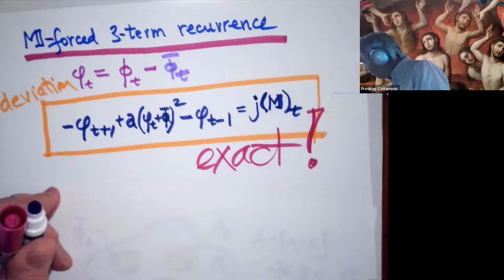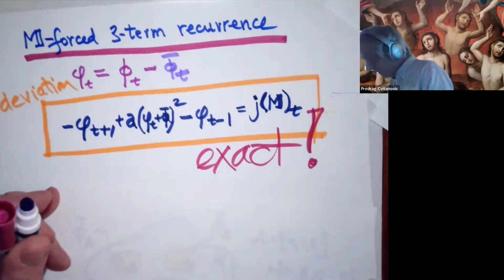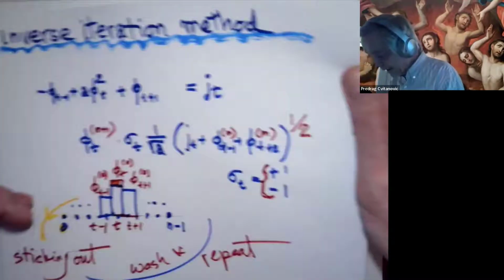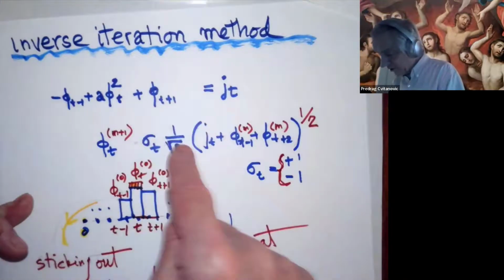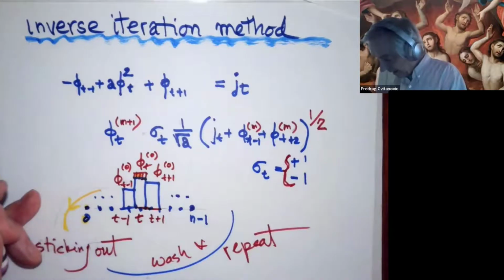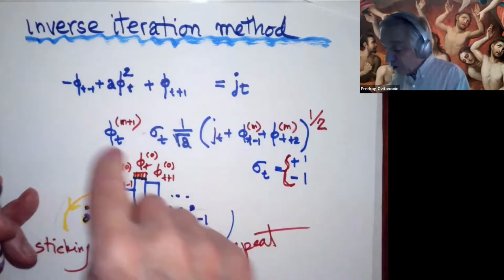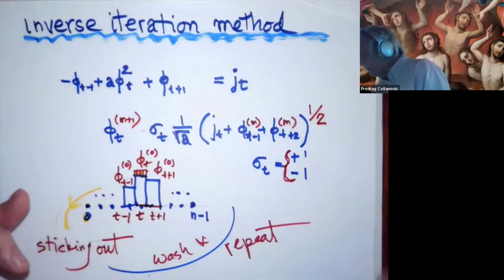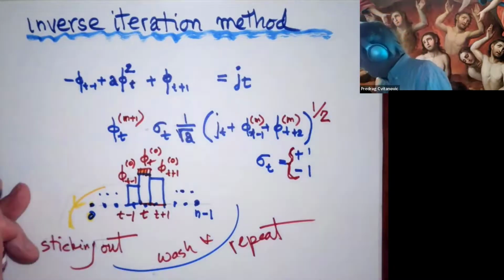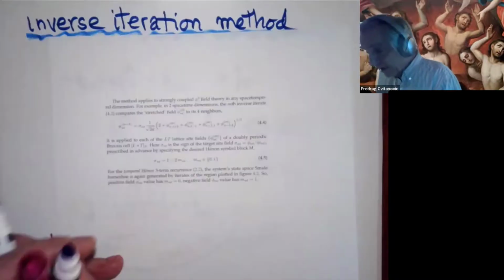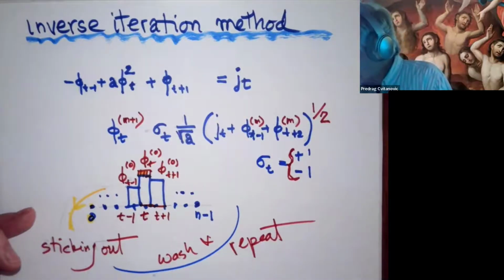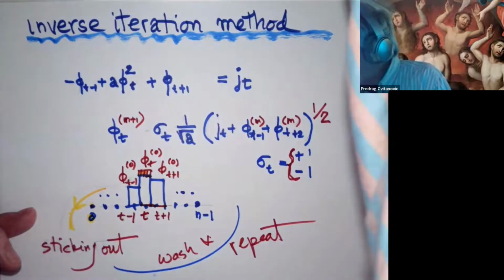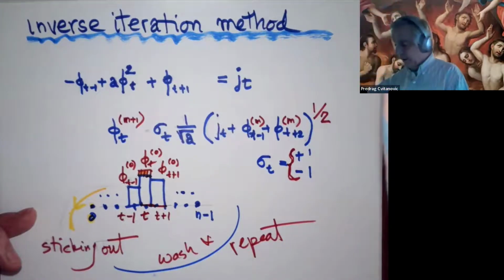If you want to solve it like Bataille solved the problem, that's one possible way to do it. The inverse iteration method took this equation, stuck everybody on the wrong side, and then took the correct route in this case. And you can use the same method in the new equation, because the new equation is just as fine. Both are exact, but this one is the one that's designed for a given symbol block.